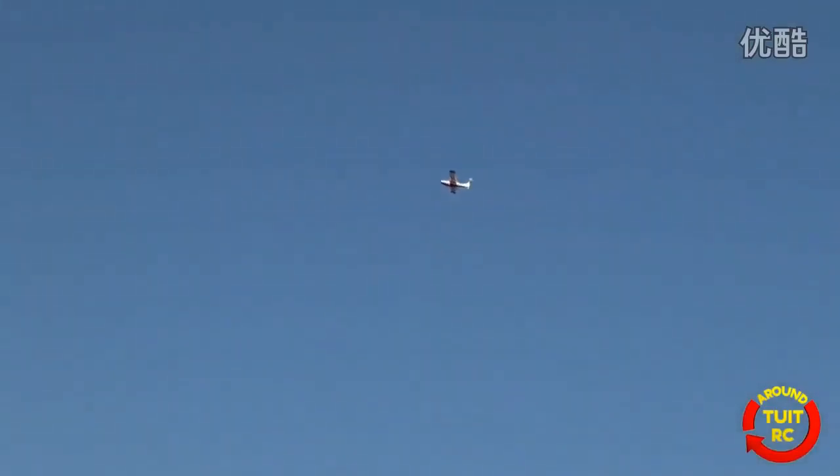A little bit quicker. And let's do a loop. Nice. The flight time on the battery for this airplane should easily meet around 8 minutes — it's probably even close to 10, depending on what you're doing. Look at that, just a nice slow-flying airplane. Now, I wouldn't really recommend this airplane for beginners. You'd have to have a little bit of experience flying before you tackle this one — maybe a third or fourth airplane — but definitely for intermediates and advanced flyers, you will have a ball flying this airplane.